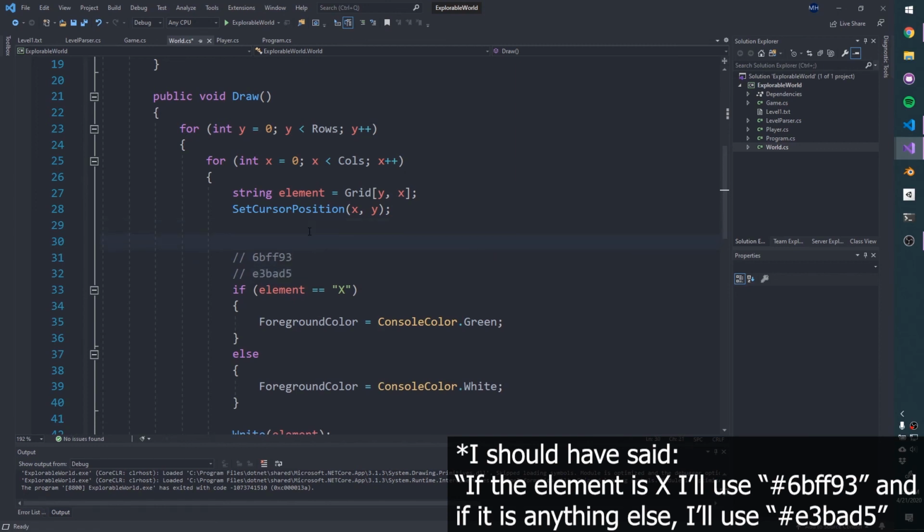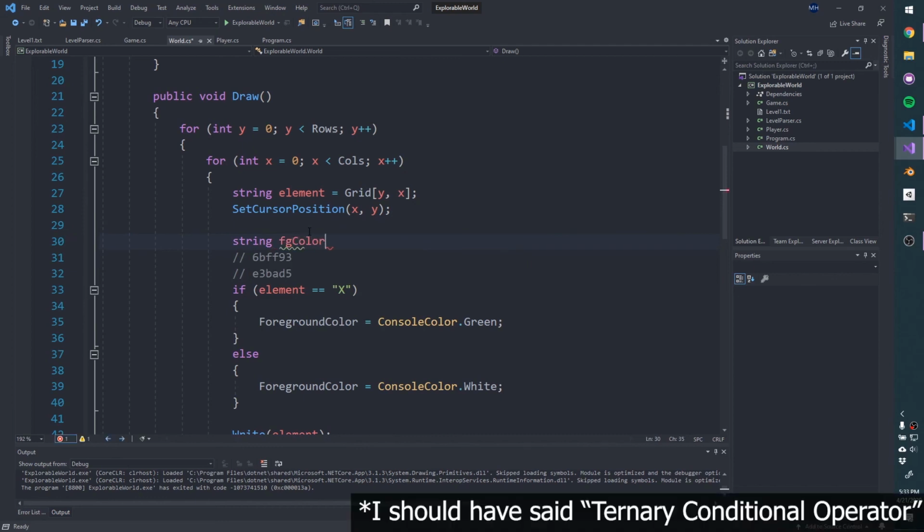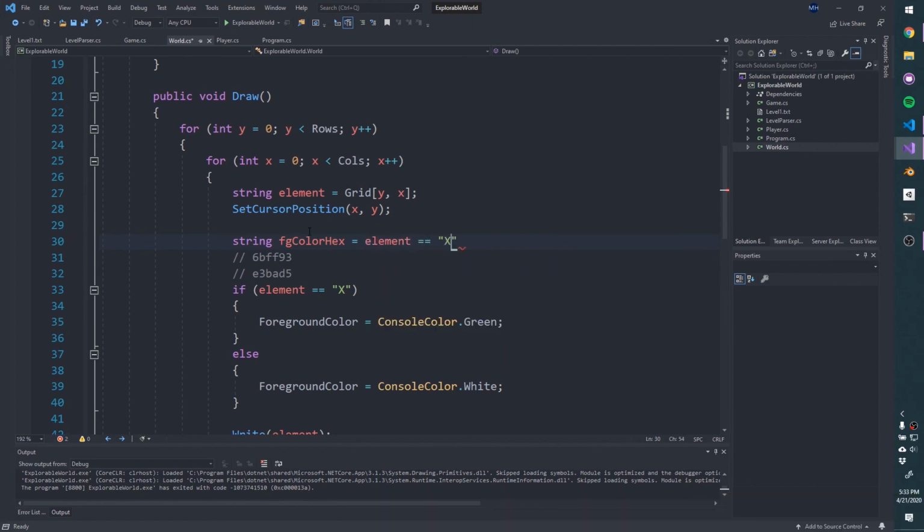And I'm going to use a more advanced operator called a ternary operator. So I'm going to say if the element is equal to X, then our foreground color is going to be this hex. Otherwise, our foreground color is going to be this hex.